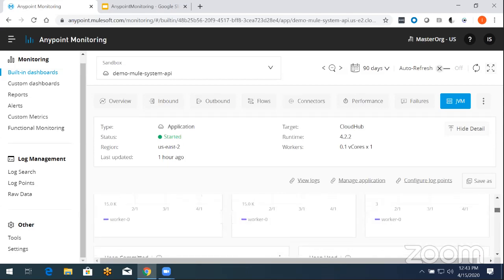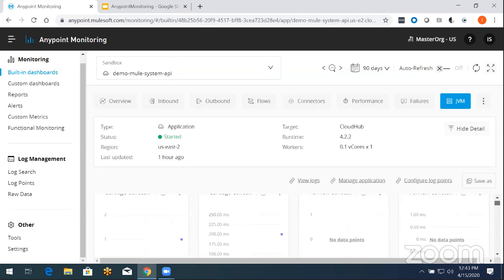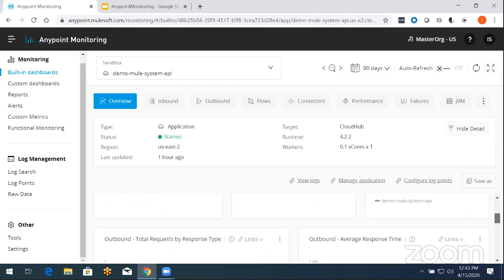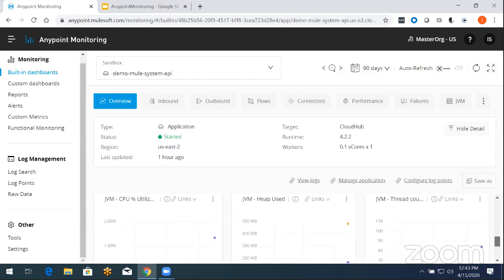It should be here, or it could be within the custom dashboard you can create. So here is the CPU utilization in the overview chart. This is giving me the percentage of CPU utilization for that particular application. They can also go into Runtime Manager and see the CPU utilization there, right? Yes, the analytics.